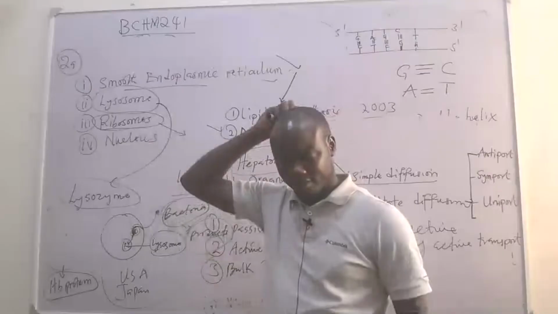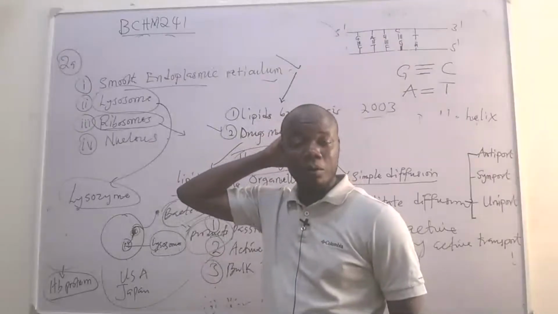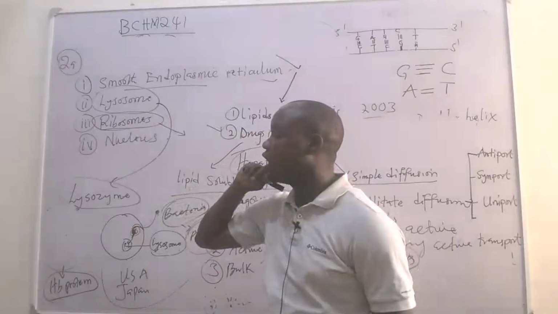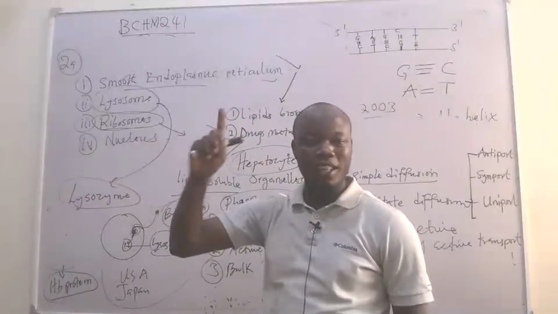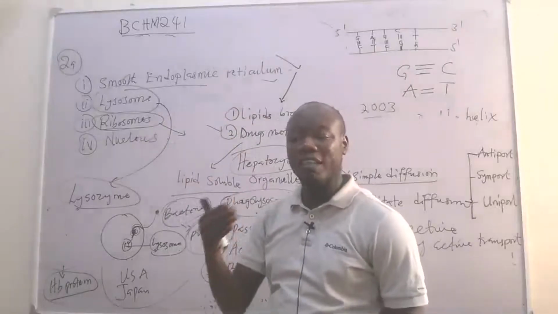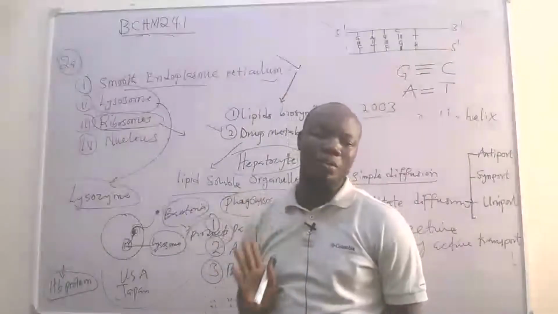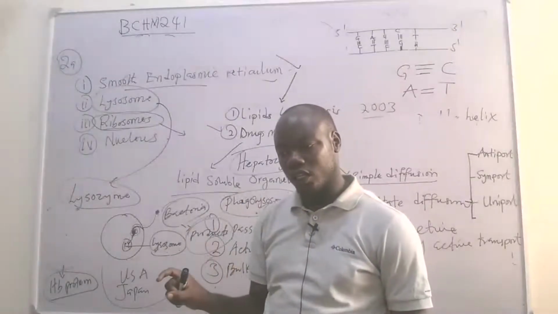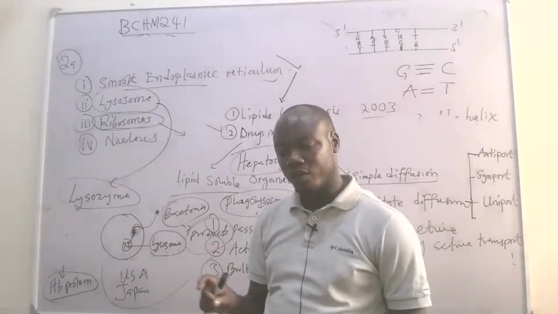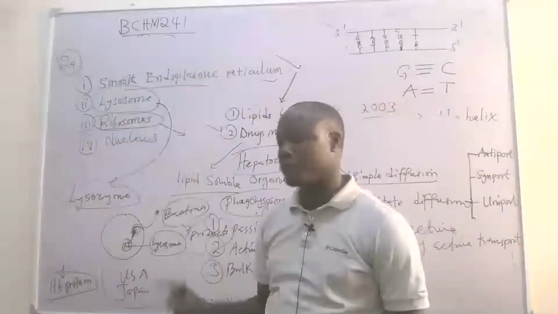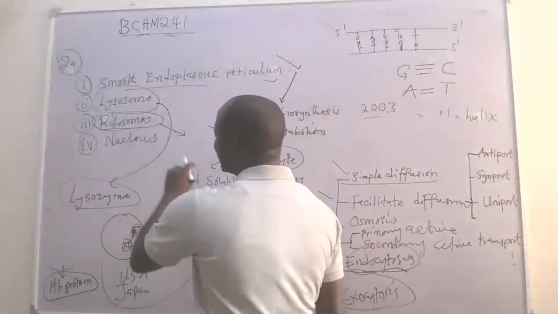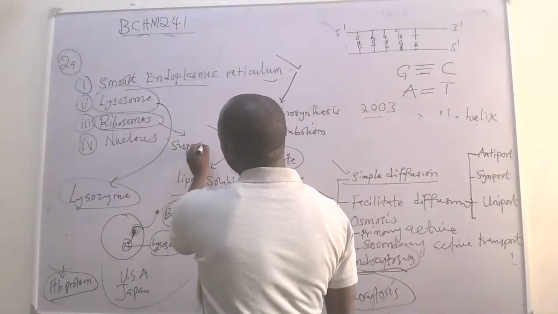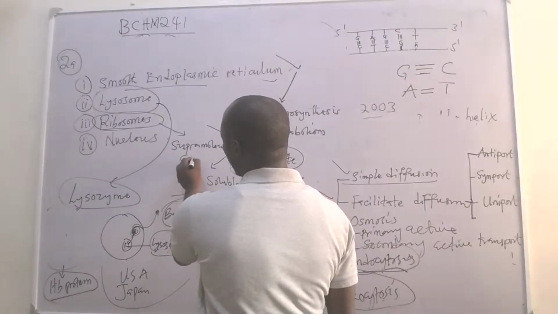Remember, ladies and gentlemen, when we are talking about ribosome, strictly speaking, ribosome is not an organelle of the cell. Rather, it falls under supramolecular complexes because the ribosome is formed by protein and ribosomal RNA. So we have ribosomal protein, and ribosomal protein together with RNA is what actually forms the ribosome. So that is why, strictly speaking, ribosome is a supramolecular complex. So it's not a complete organelle of the cell.